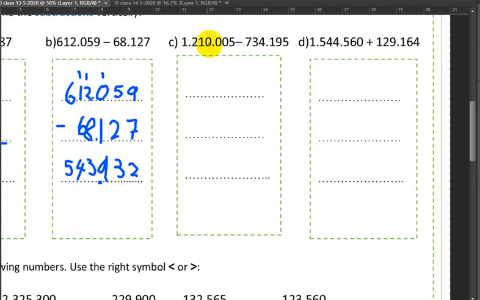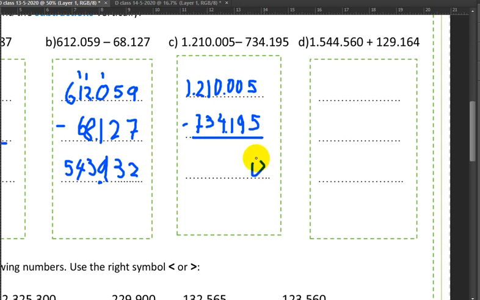Next, we have 1,210,005 minus 734,195. 5 minus 5 makes 0.